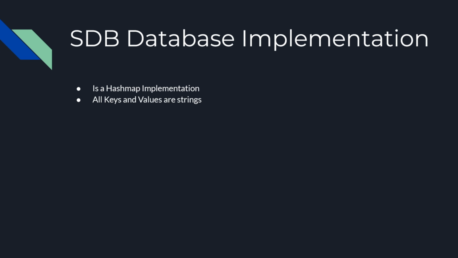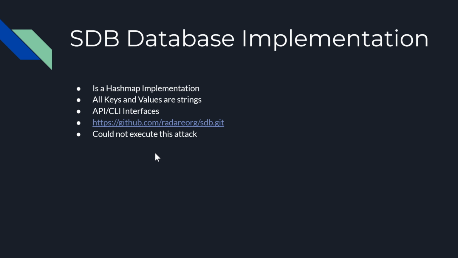If you want to store binary non-string data, such as data with null bytes, it will base64 encode it, I believe, or something like that. It has interfaces with both a C API and also command line interface tools. There is a link to the project if you want to see it. And so the typical database leaking attack that this project revolves around, I was not able to execute against this database implementation. I will get into why that is later.